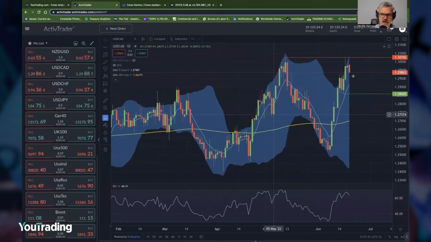Now, the dollar versus the CAD pushed up into this area around the 12th of May, which I thought might be a supply zone, but we did actually spike through, took out any liquidity, any stops just above that high from the 12th of May. Looking now to see if we come back down and test the 16th of June's high. If that acts as support, then we go again. But when we see a push higher, we should have gone short really on the 17th of June on the failure to stick above that 1.307.